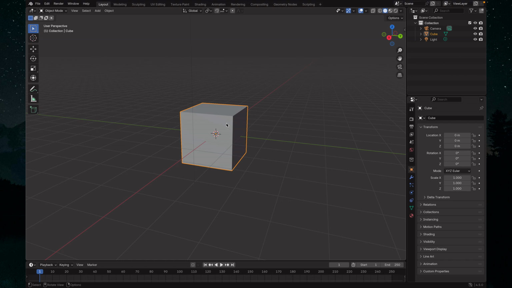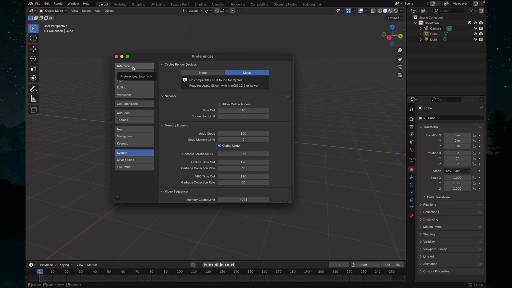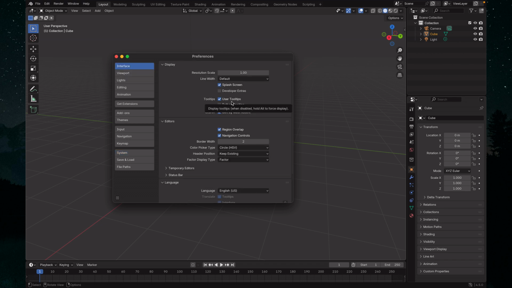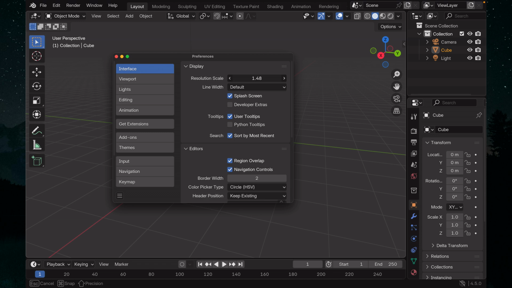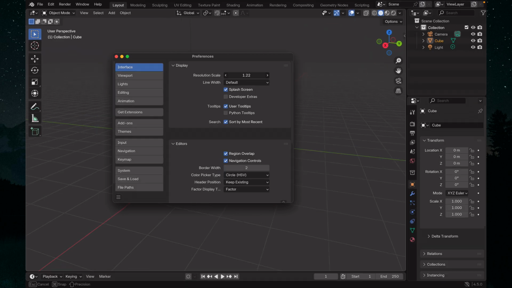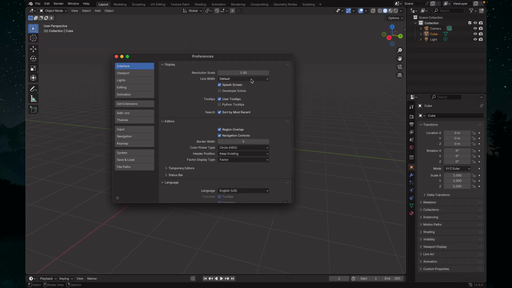The first thing I wanted to show you, the first thing I learned, because whatever I'm showing is what I learned. If we go to Edit and you go to Preferences, they will bring up this option here. When you click on the Interface tab, you can adjust the resolution according to your eyes. It depends on how you are seeing these graphics. You can expand them or reduce them. For me, I like using the default one, which is 1.